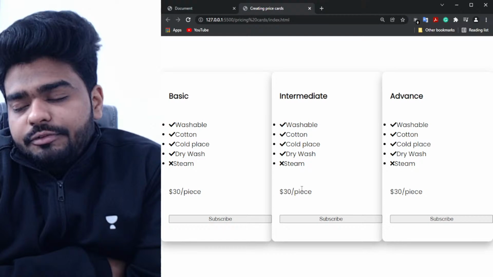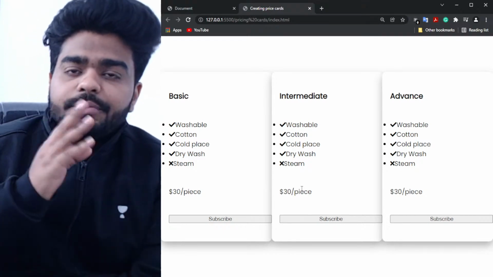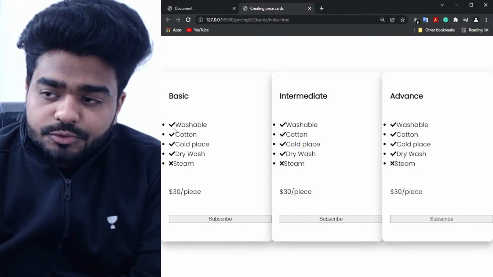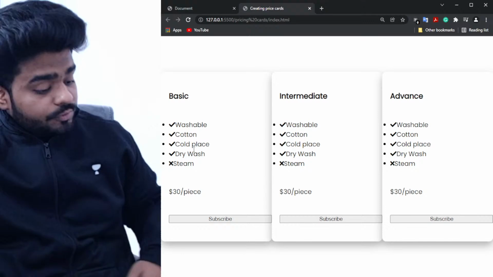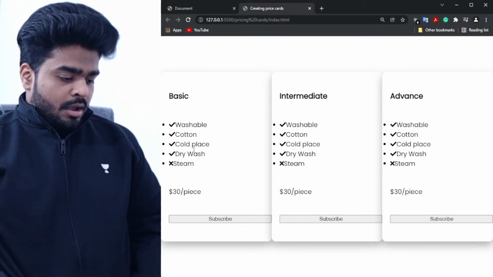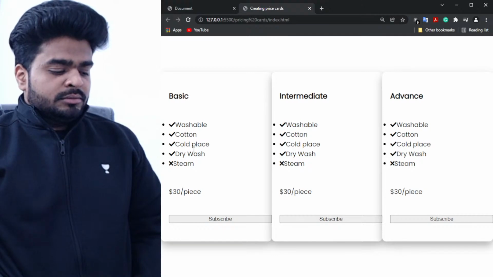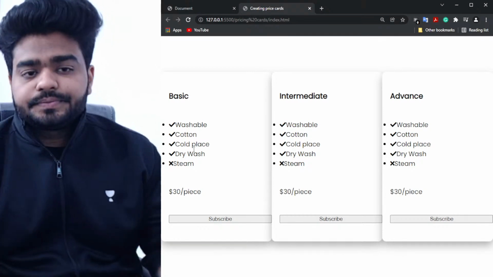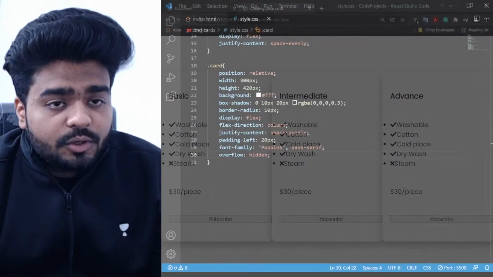Padding left 20 pixel means it moves to this side. That's why it moved to that side. Fine. If any doubts, please have a look in the code.